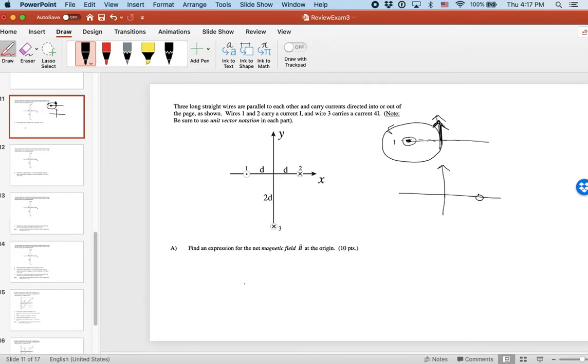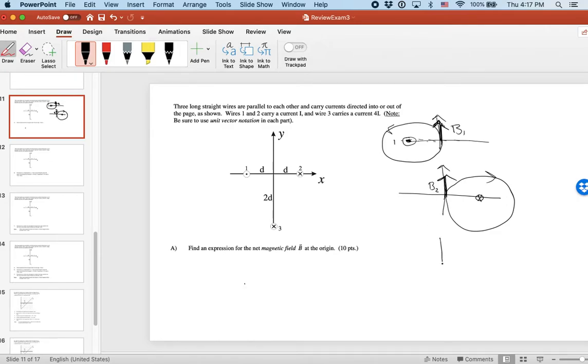So this is my 2. And again, I know I have a B field that circles like that. Not the best circle, but good enough. Because it's into the page, I point my thumb into the page. My fingers circle around the wire, so I know my current is going this way. And so over here, right next to the origin, again, I'm going to have a B field up. This is B of 1. This is B of 2.